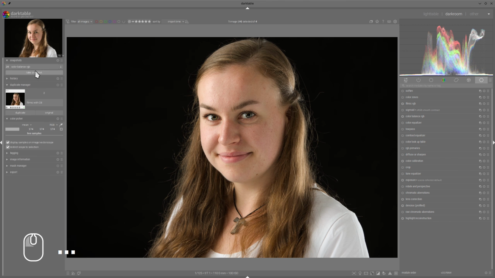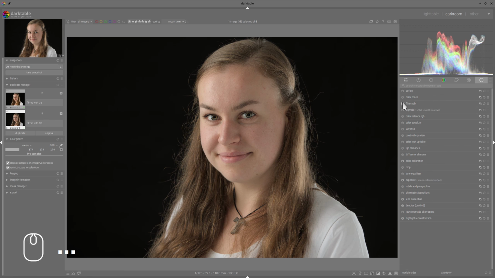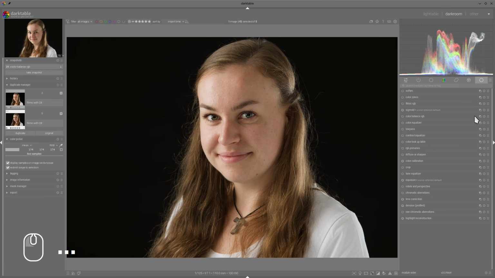So first we will take a snapshot, then I will make a duplicate, and we can now disable color balance RGB and also filmic and enable sigmoid. And I need to enable the default scene referred default of the sigmoid module, so we can start from there.